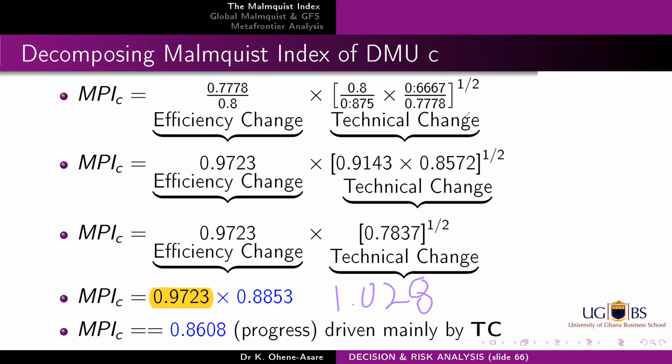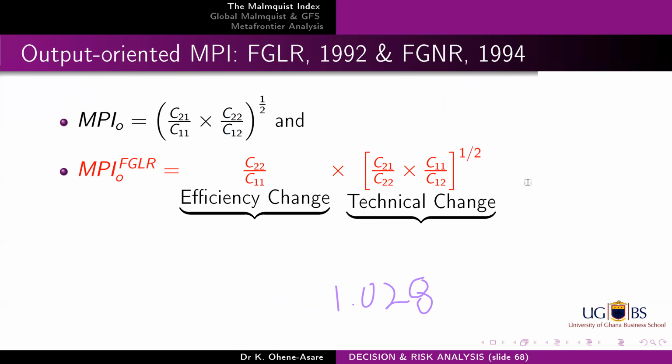Now, when you go to this formula, which is the same thing as the one I gave you, I'm coming to interpret what I mean by that. So keep that number in mind, by the way. When you look at this carefully, this is the one we just worked with. This is the Färe, Grosskopf, Lindgren, and Roos formula, the 1992 paper.